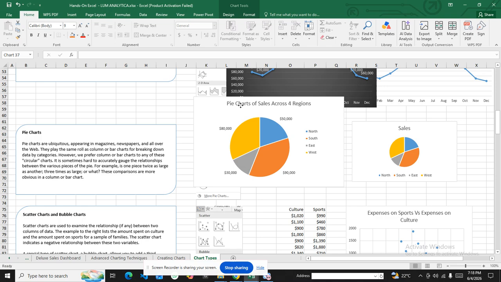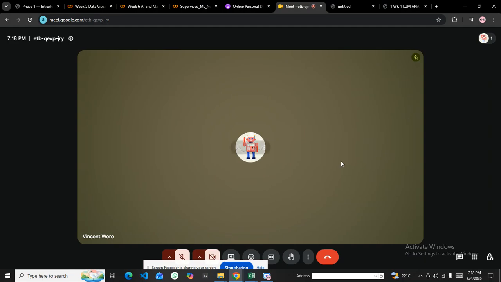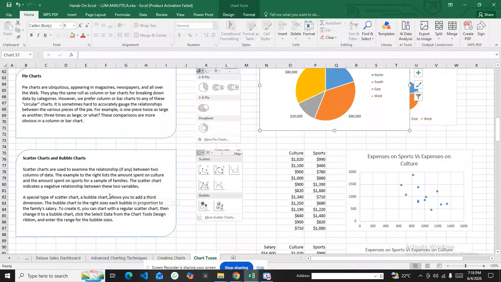Now let's move to scatter chart. Scatter charts are useful to examine the relationship, if one exists, between two columns of data. For instance, what I have on my right, I'm going to plot a scatter chart for the culture column against the sport column.